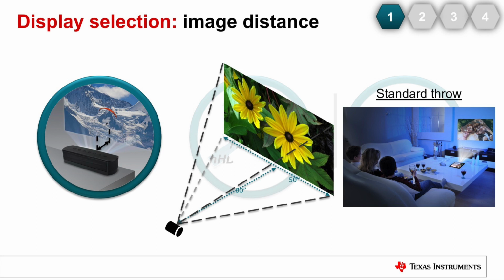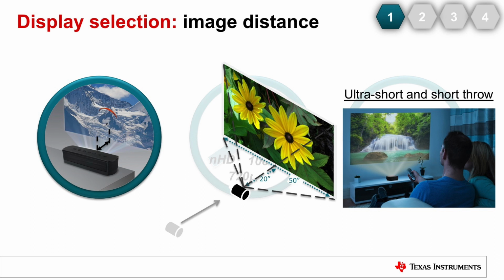Then the other two terms are going to be ultra short throw and short throw. For ultra short throw, these are when the end product is extremely close to the image itself, and the throw ratio values can be as low as 0.2 and probably as high as 0.4. And then short throw, again, is when the end product is close to the image, but not as close as in the ultra short throw situation. For these, we see values between 0.4 and upwards to 0.9.